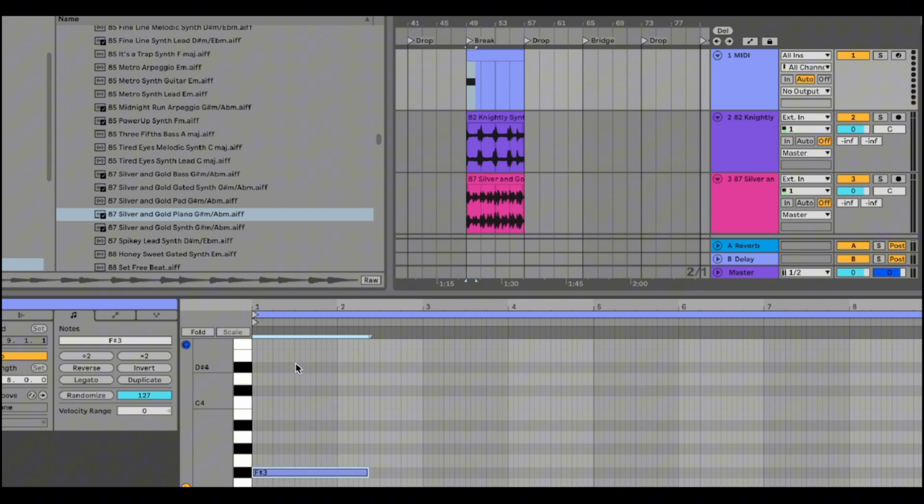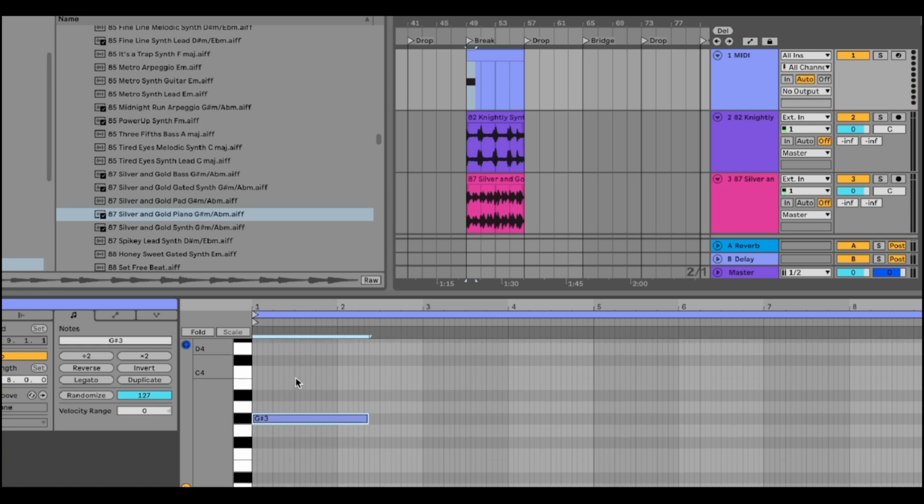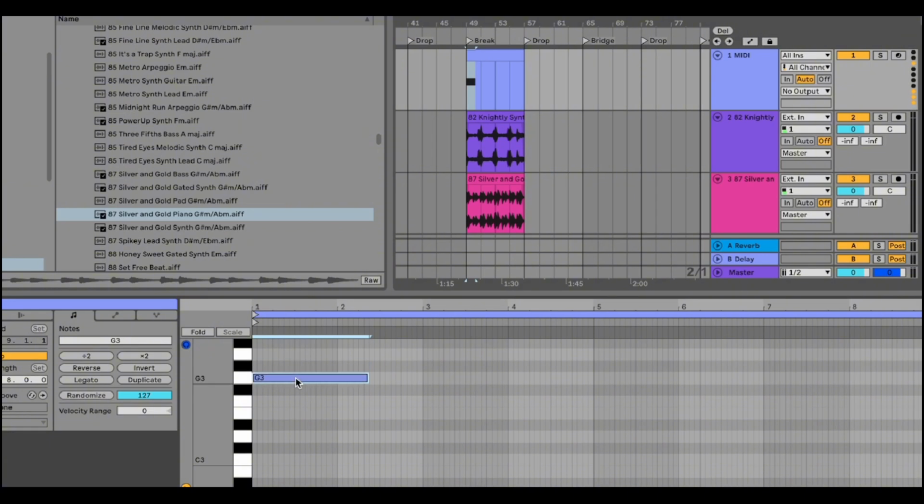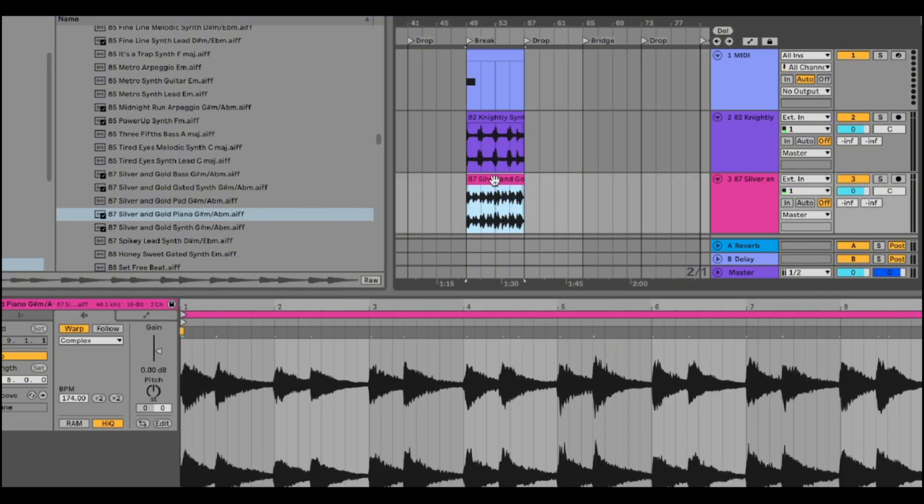Generally, I say it's probably best for students to move it in the closest direction, so that'll be down 1, 2, 3 steps. Click on my clip, go to the pitch wheel, 1, 2, 3, down 3 steps. Now, alright, cool. So you can hear how it's playing in key.